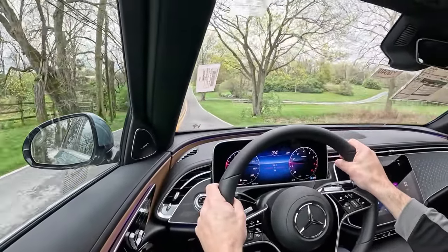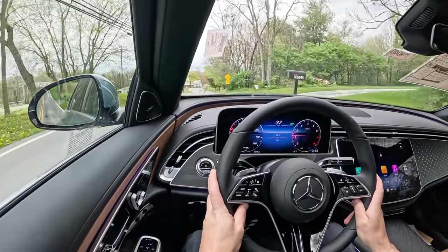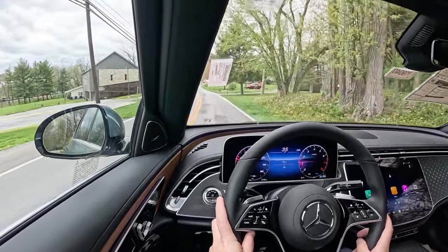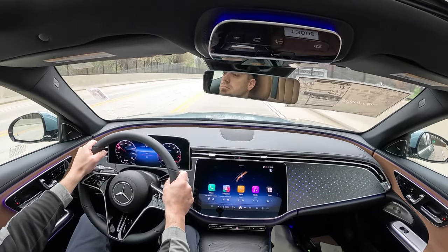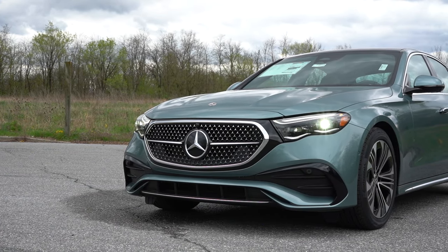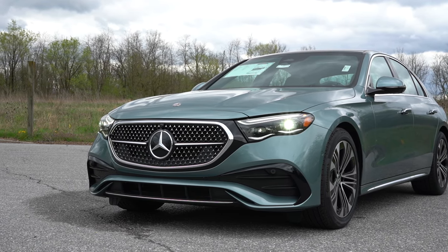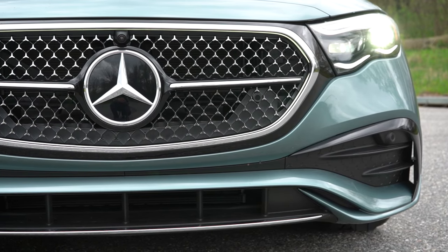As far as cabin noise goes, going 48 miles per hour over a bridge right now, it has been intensely serene — a super serene cabin in the new E-Class. Rear visibility is perfectly fine given the shape of this sedan. Rain-sensing windshield wipers come standard, automatically turning on if mist or rainfall is detected. A head-up display with real-time navigation is also available. There's a digital light package for $990 featuring more than one million pixels per headlamp for extreme brightness at night.